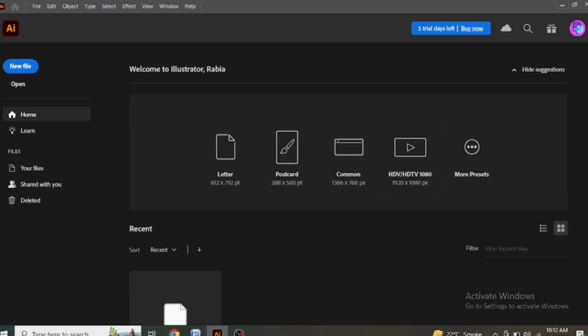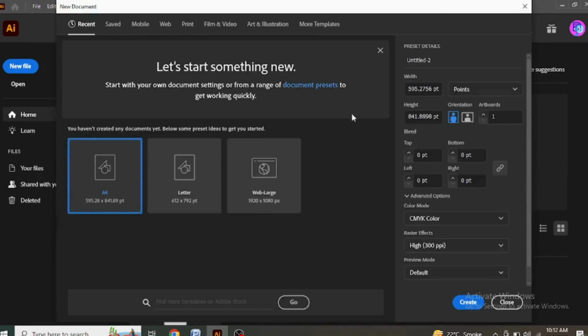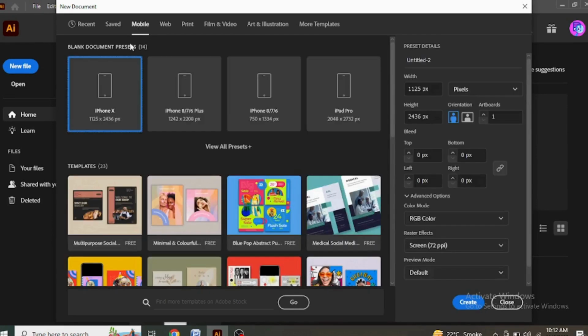You can see over here I have the Adobe interface. If I click on File, New, I'm going to make a new document. Here I have the recent options: A4, Letter and Web Large. In the Saved tab you can save your images or templates, whatever you want.